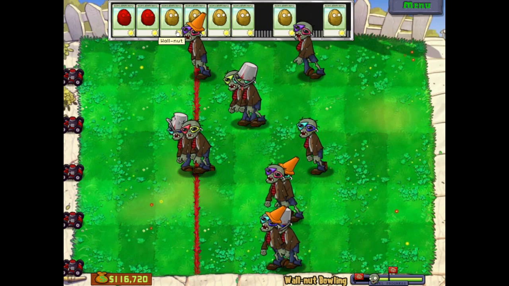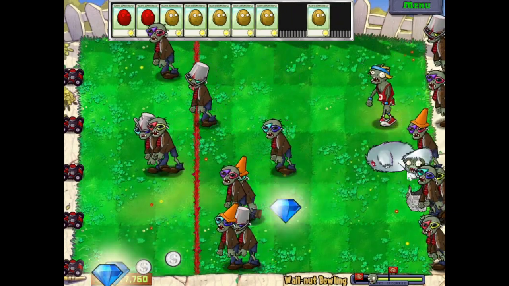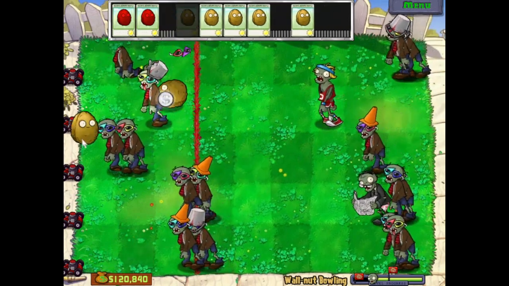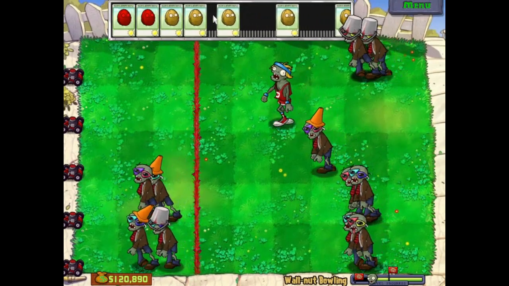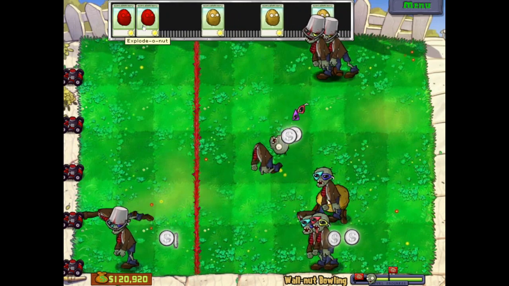If more zombies could spawn in right now, that'd be great, though. Okay, Yeti zombie. Oh, cool. One, two, three, four. Oh, I get a lot of money from Yeti zombie. Okay. Three. Four. Yeah, I'm just not getting it. So close, yet it's just not happening.